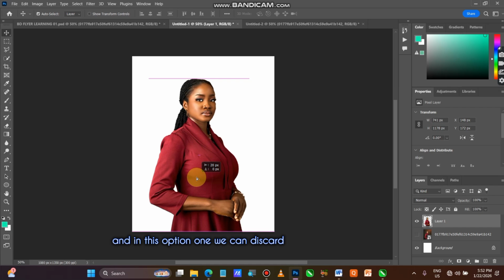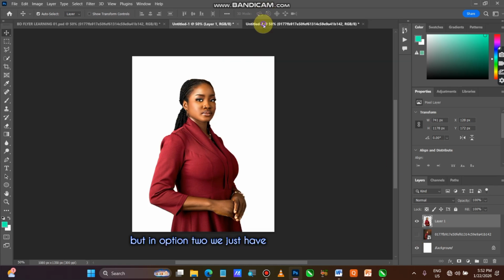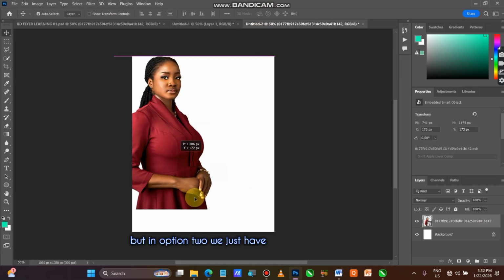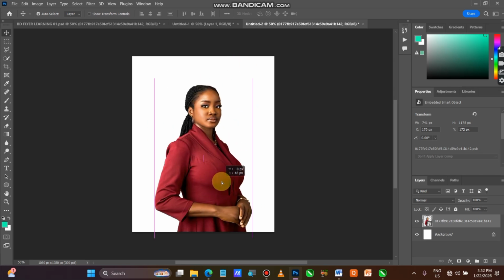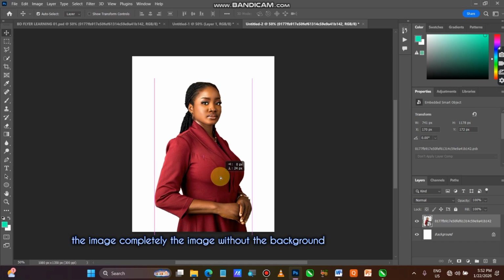And in this option 1, we can discard, you see, but in option 2, we just have the image, completely the image without the background.